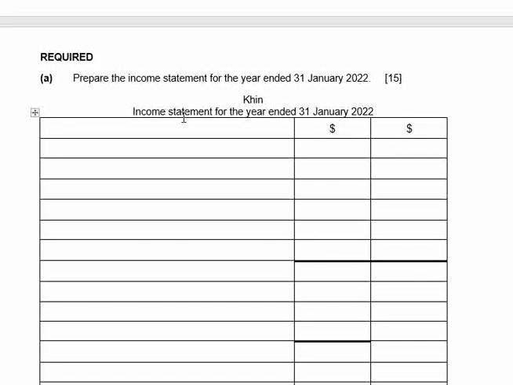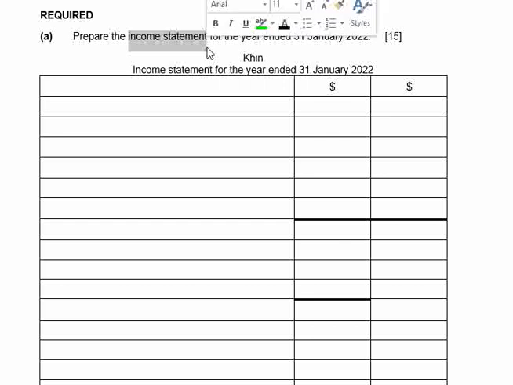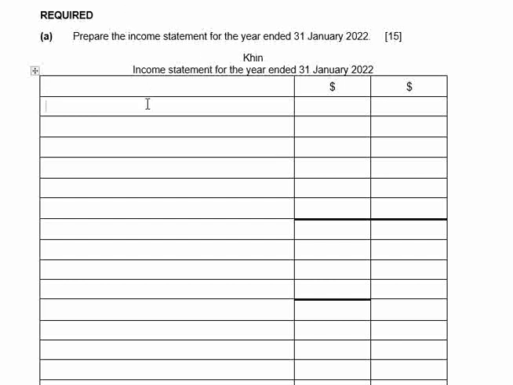Now, do remember that we will not use the word income statement now, because the examiner says that you have to use the word profit or loss statement. But this is an old paper. This is from June 2022. So it is for practice, we will use the word income statement. But in the latest papers, from October 2022 onward, the name of the income statement has changed. You will have to use the word profit or loss statement. But for doing this question, we will not change its wording. So let's start this question.